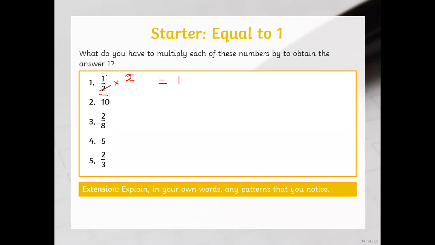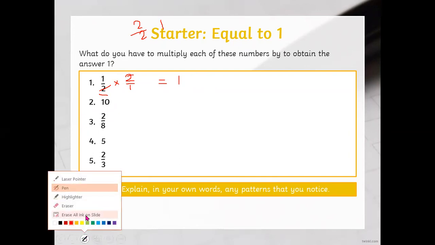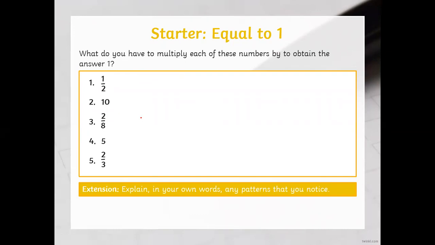Or if you multiply the numerator also, there will be 2, 1 2s are 2. In the denominator, if you multiply 2, and there is no denominator, which means it is 1, you can remember it that way. If you multiply 2 and 1, the denominator will also be 2. If you divide 2 by 2, that is 1. So if you multiply 1 by 2 by 2 by 1, what will be the result? The result will be 1, right? Similarly, look here, the same thing. If you multiply this by 2 by 1, then it will be 1.